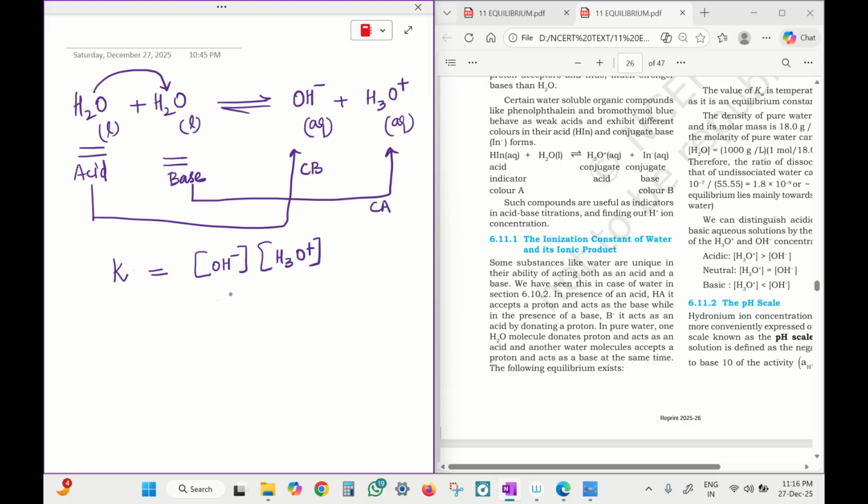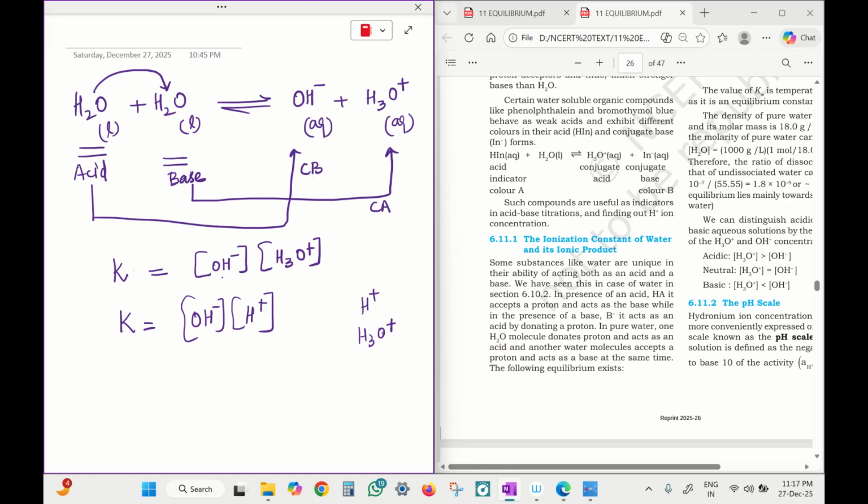So, while writing the equilibrium constant involving pure liquids and pure solids, we will take them as 1. So, your equilibrium constant for this particular process will be equal to the product of the OH minus ion concentration and H3O plus ion concentration. In simple terms, we can also put it as OH minus ion concentration into H plus ion concentration, because we know that the H plus ion is nothing but the H3O plus ion. So, for simplicity, we can substitute the H3O plus ion concentration with the H plus ion concentration.